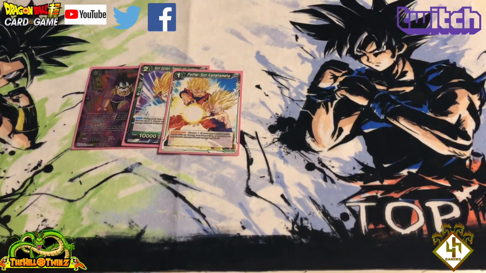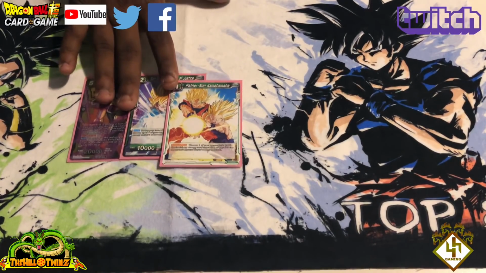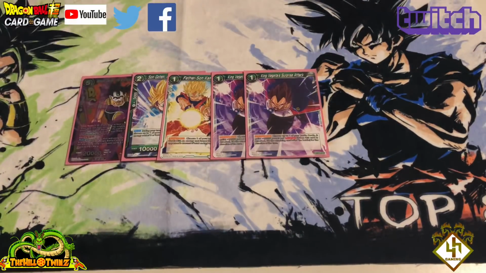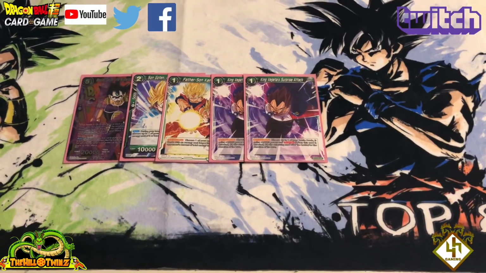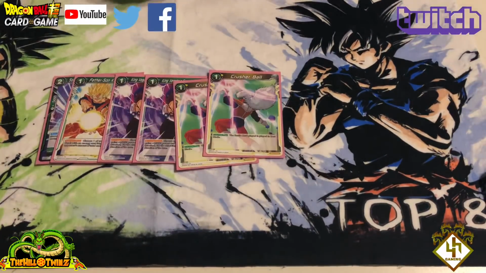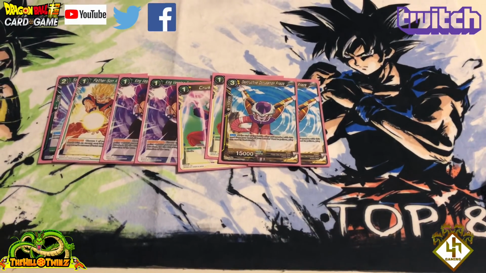1 Father Son Kamehameha. This was going to be good against U7. I didn't side it in, but I wish I would have had more of those. Next we have 2 Surprise Attack King Vegeta. This is for apes or Majin Buu. We have 2 Crusher Boards, also for U7. We had 2 Destructive Occupation Frieza. This is going to be good versus aggro.